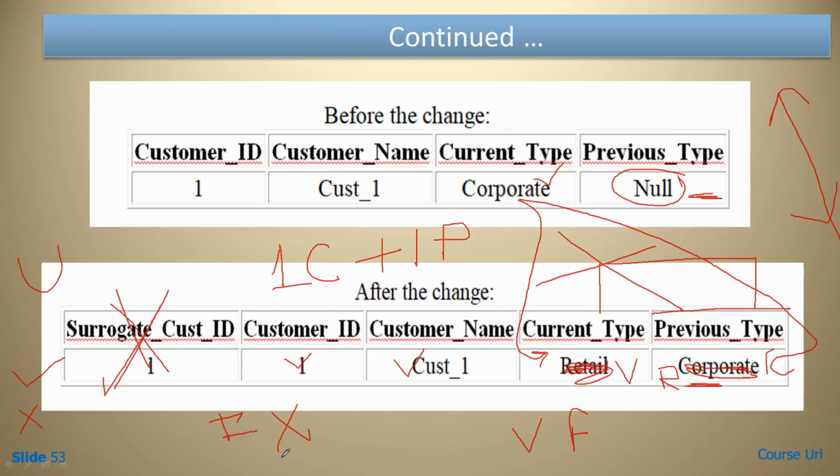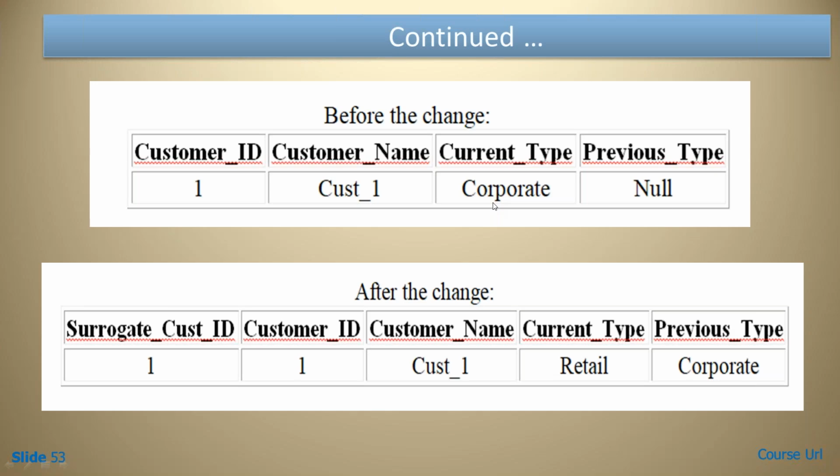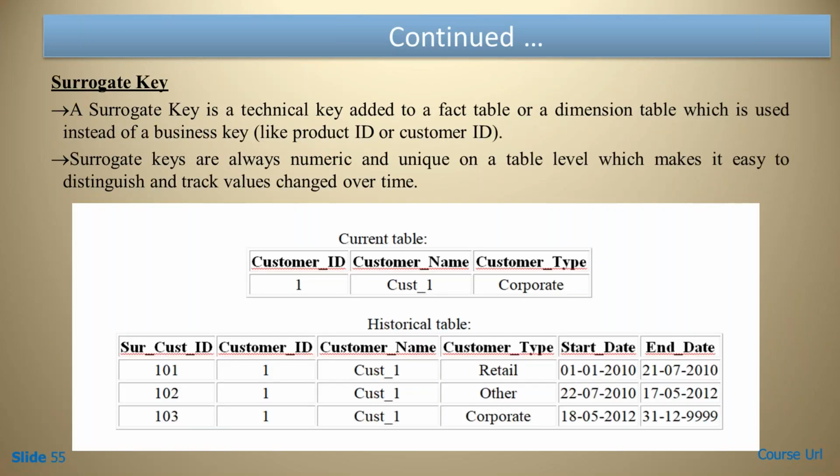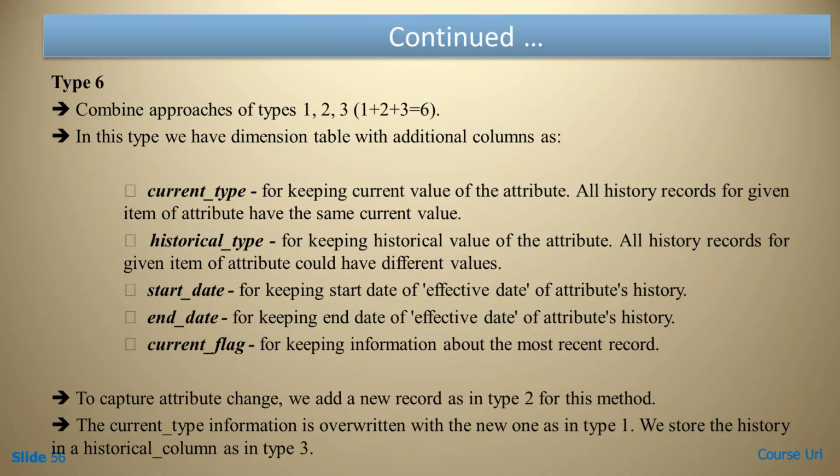Okay, so this is about SCD type 3. Now if you mix all together and a project applies it, then that is called SCD type 6. So in SCD type 6, versioning will come, flag value will come, effective date will come, then surrogate key will come, then insert will happen, update will happen, all these things will combine together. So in this SCD type, everything will be combined.